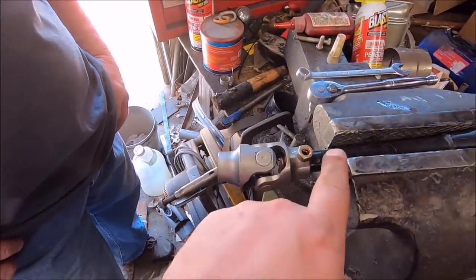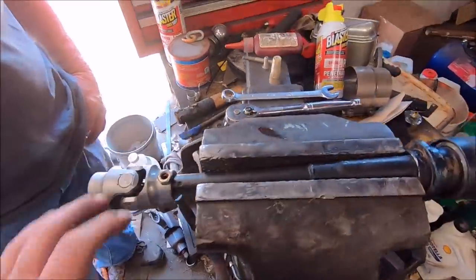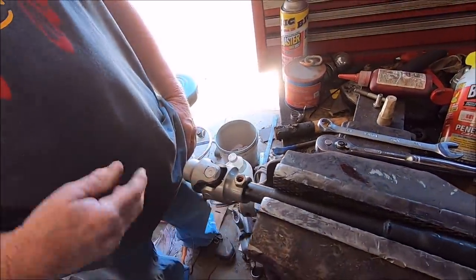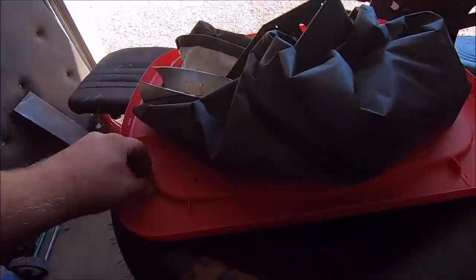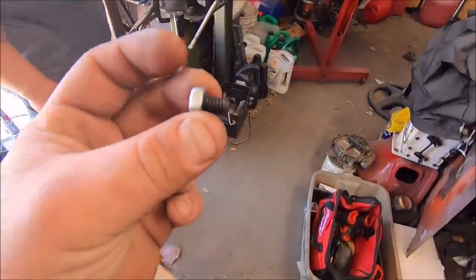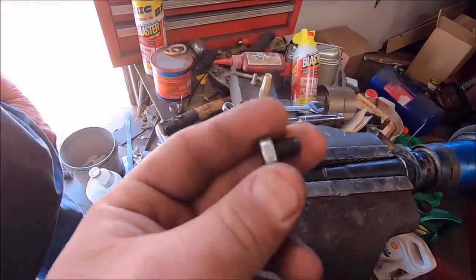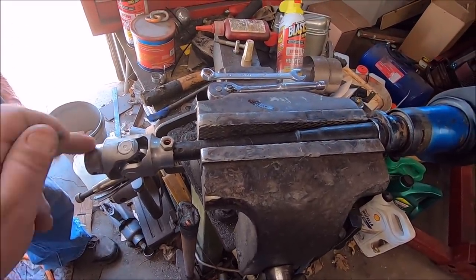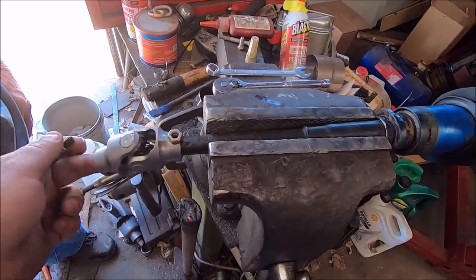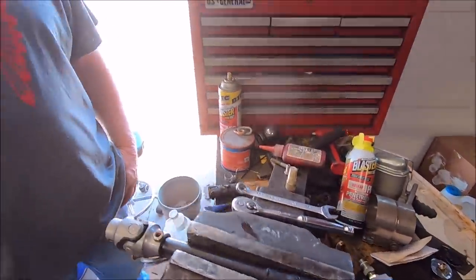Also, there's red Loctite on the round shaft to this, so that ought to act like a little bit of weld. It'll probably take heat to disassemble that, but at least you can get it apart. Yeah, at least it can come apart again if it needs to. And then we got this jam nut, which will go on the steering box. This will probably get Loctited on as well. This is all the stuff that came with the Borgeson joint. So now we'll go set all this up, and before we go starting the car or anything, I'm going to let all this Loctite set up good. So let's go put her together.